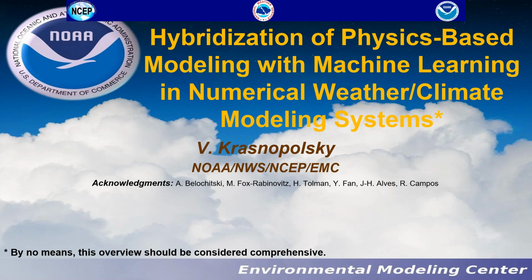Vladimir received his master's in theoretical and computational physics and his PhD in theoretical nuclear physics from Moscow State University. He worked in the field of theoretical nuclear physics at the Institute of Nuclear Physics in Moscow before coming to the US in 1989. Since 1990, he has worked in the field of numerical weather and climate modeling and AI applications. He developed multiple neural network applications in numerical weather and climate modeling and continues to do so.